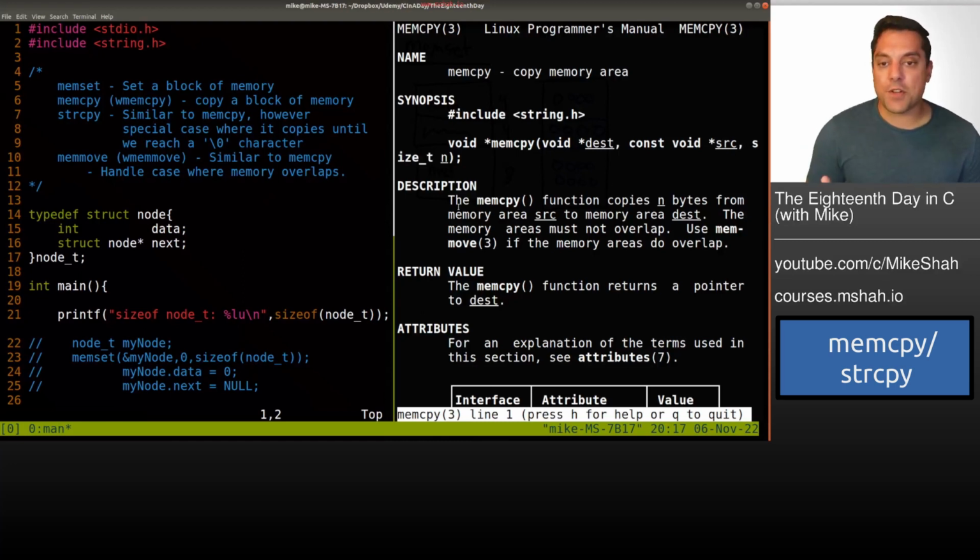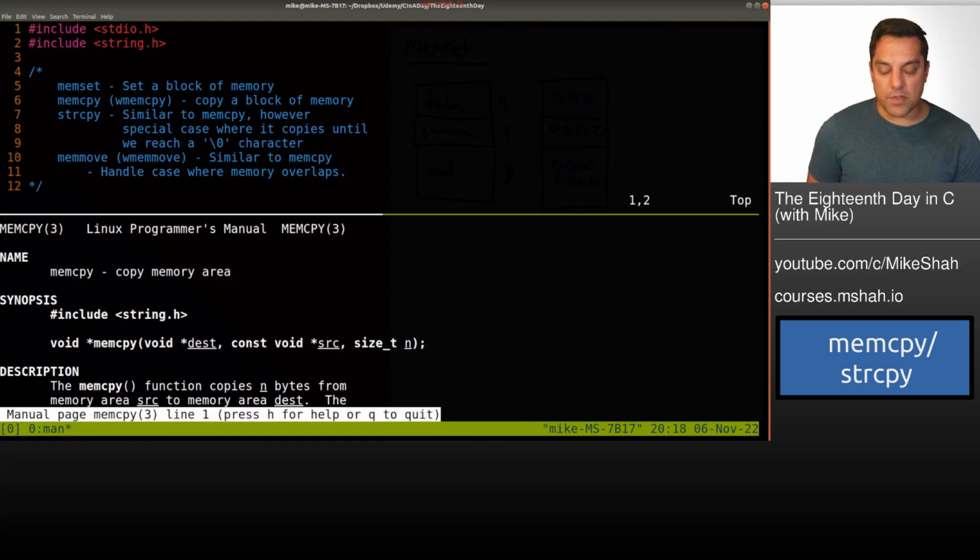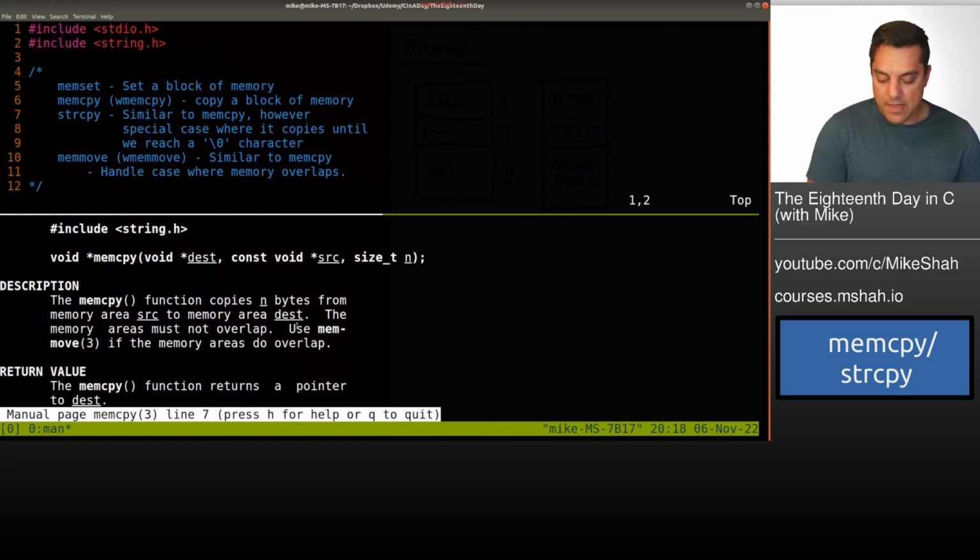Now it's important to actually read the descriptions here, and they're short, just a few sentences. But there is a little caveat here saying, importantly, that the memory areas must not overlap here. Okay, so if I'm trying to copy some block of memory into another one, it's important that I'm not copying into myself.